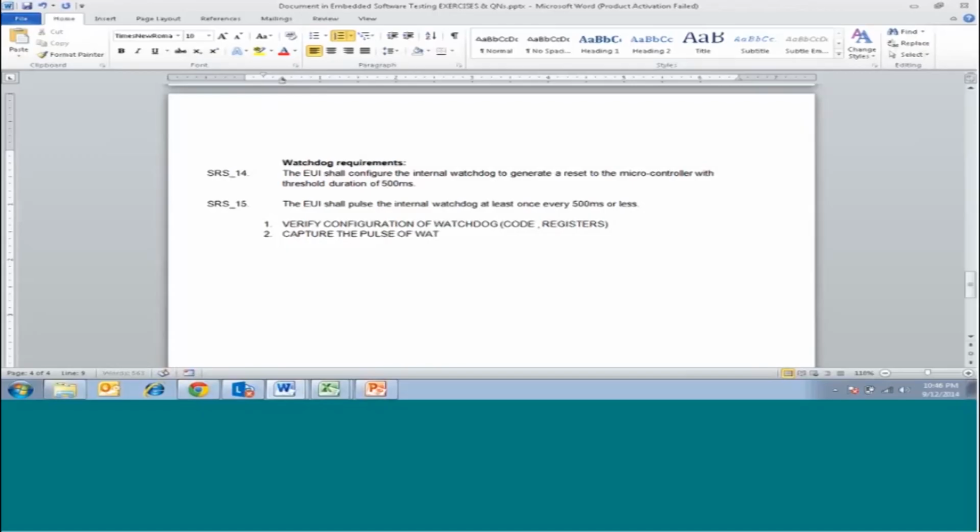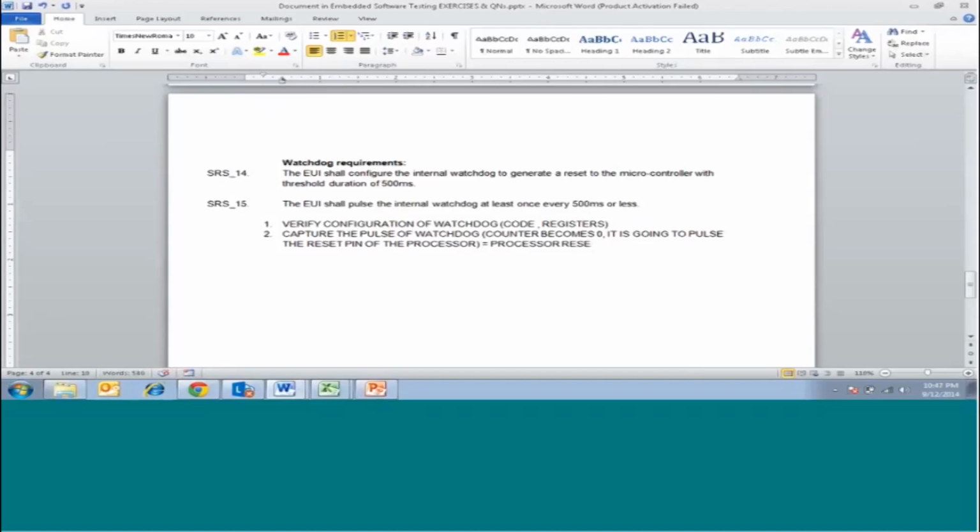Usually watchdog is a circuitry where it has a counter and that counter is configured for 500 and it is a decrement counter. The 500 becomes 499, 498, 497, like this. When it becomes 0, it is going to reset or pulse the reset pin of the processor such that the processor gets reset.